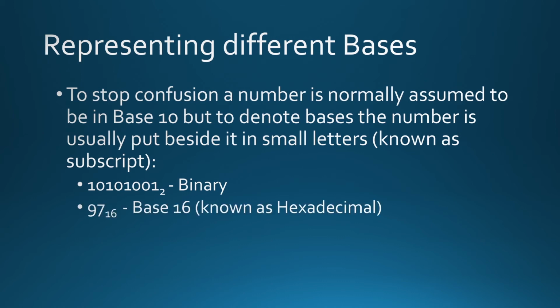Next one, base 16, 97. So 97 is not 97, it's 97 in base 16. More on that in another lesson, don't worry about it. 389, it's base 10. Okay, it's denary, so that would just be 389. Most of the time in maths, you're never going to write that down because it's always base 10 you're using. But in computer science, we've got to be a bit more careful. That's why you'll see it occasionally down like that.